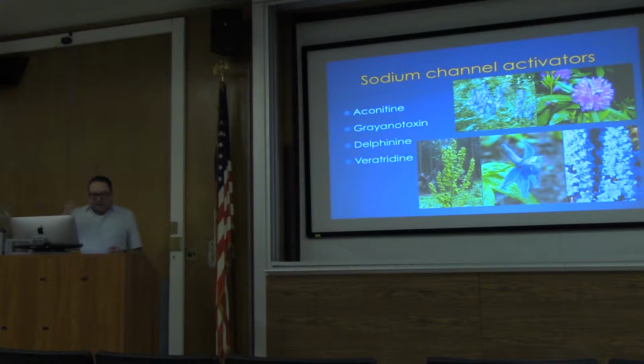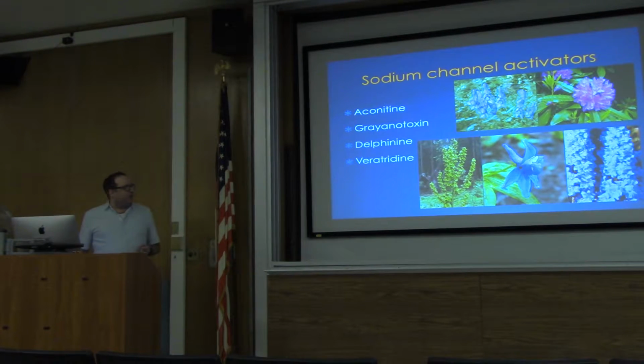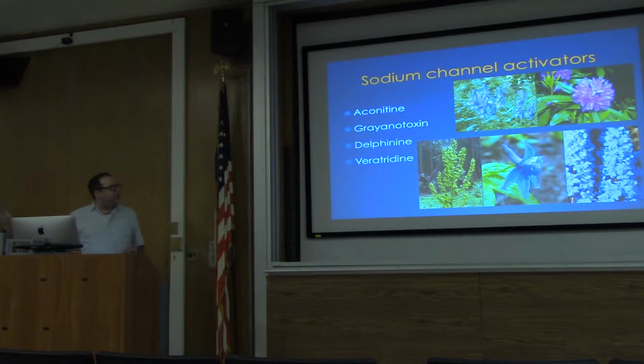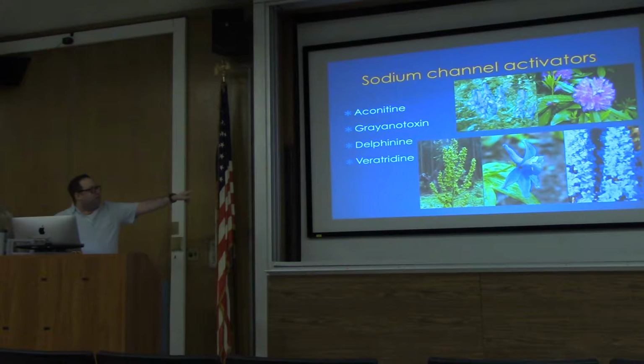There are sodium channel activators, and these are some of the plants that may be involved. Monkshood is the top left, and then going clockwise is rhododendron, delphinium, larkspur, and veratrum. These sodium channel activators actually do affect your heart and can lead to dysrhythmias. The treatment would be lidocaine or amiodarone for most of these, and you could try pacing or bypass.